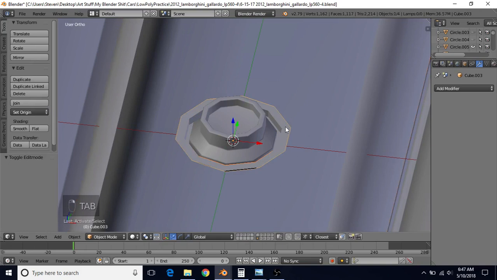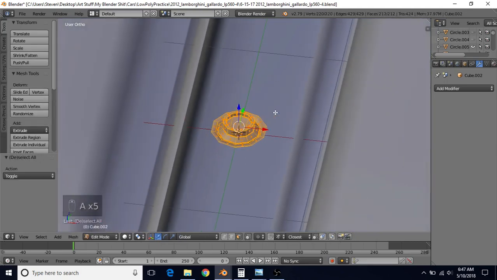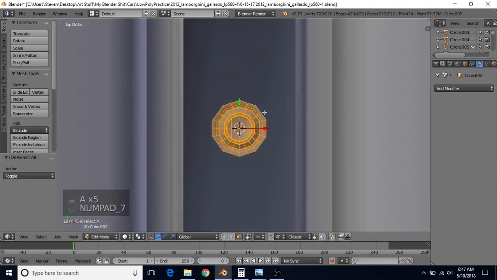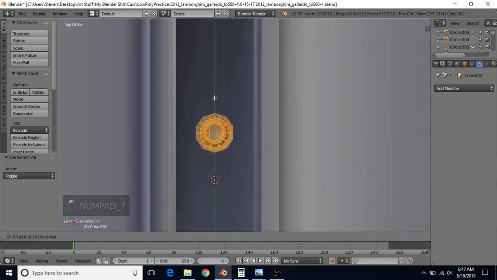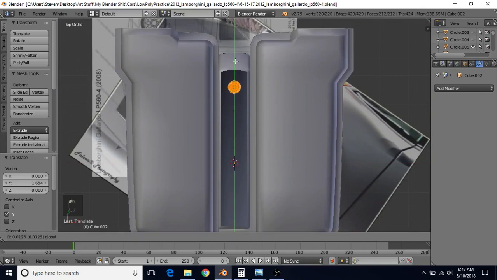We're going to select this piece again, hold Shift and select this piece and do Control J to join them together. We can also turn on smooth shading just to make sure that's enabled. Now we can tab into edit mode, press A to select everything. You can do 7 for top view if you want. And we're going to start bringing this into position. So we want to bring it close to the front here, or close to this side.